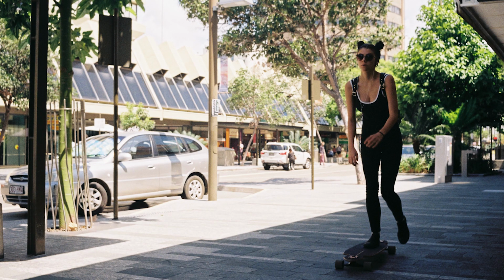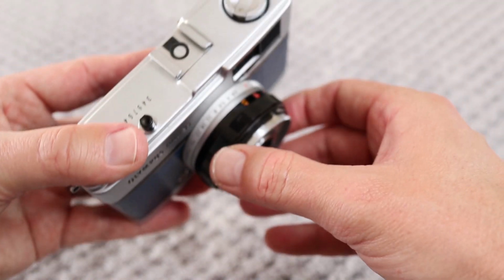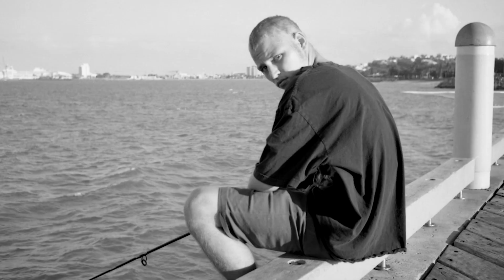It's great out on the street. You can get some lovely stealthy shots. It's small, it's light, because it's got that minimum of one meter focusing distance. You're not really going to get super close to people with this camera. For that, you're going to need an SLR essentially.